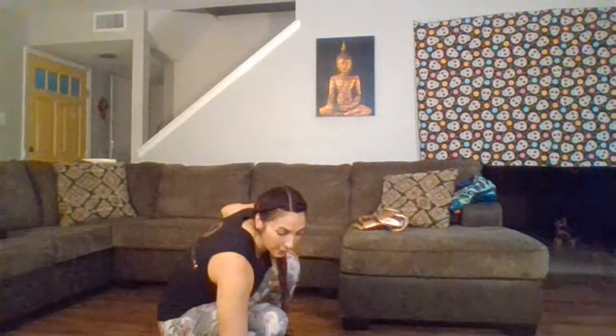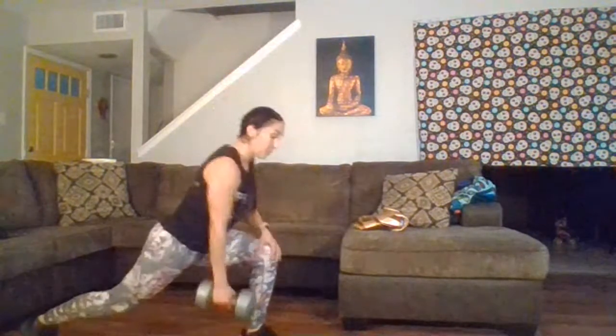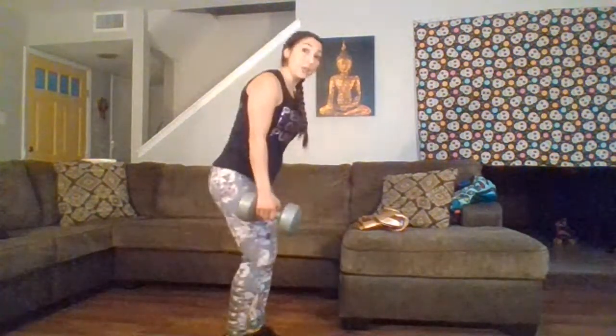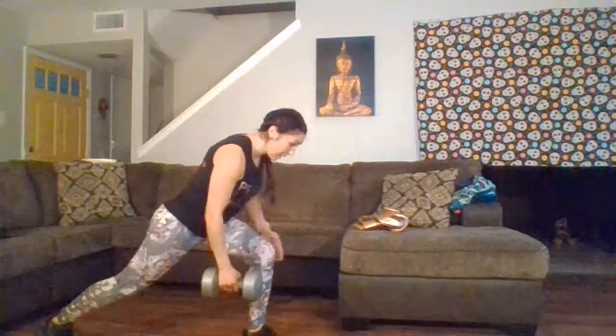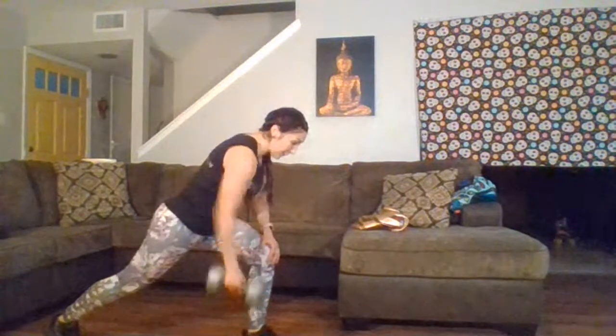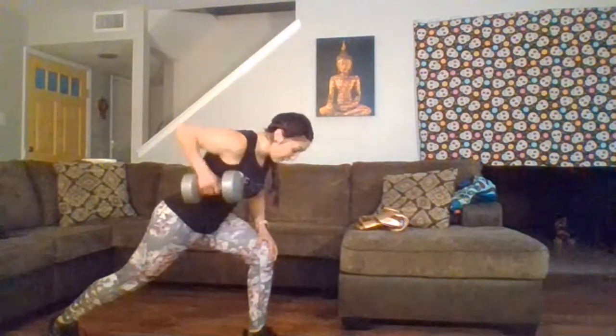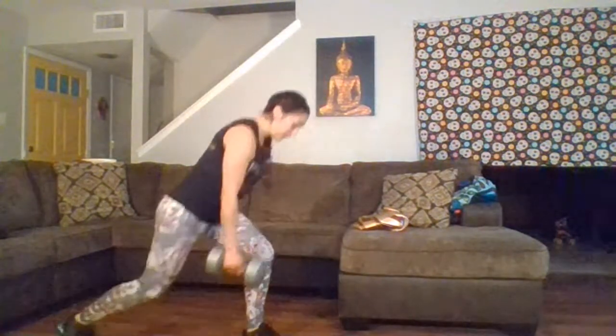2, 1. Let's go. So you're gonna lunge back, row, squeeze up, tap. And the only reason I'm tapping, I don't want to take the engagement off of that left leg. You're gonna feel it right through the glute to that hamstring. Now with that row, I'm lifting the elbow up high. 10 seconds. Try and keep the hips square. 3, 2, 1, and rest.